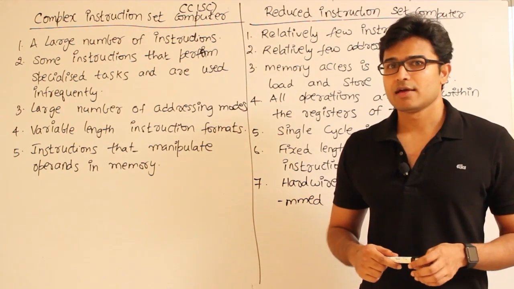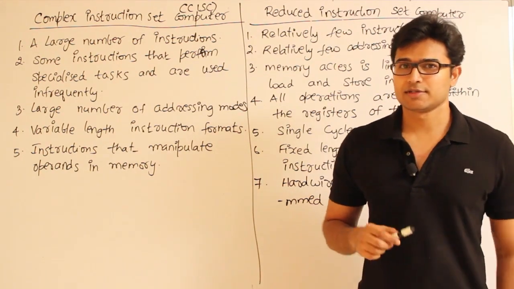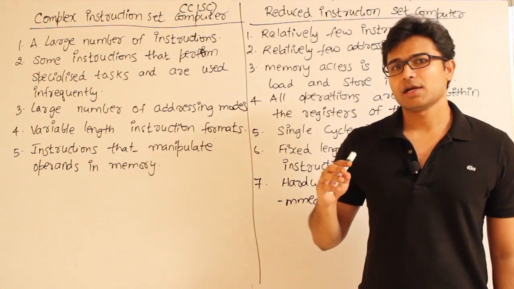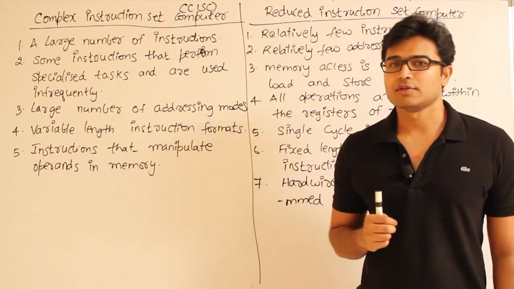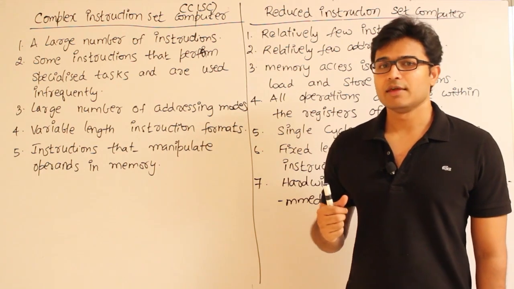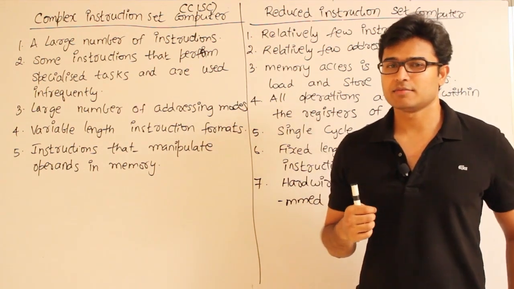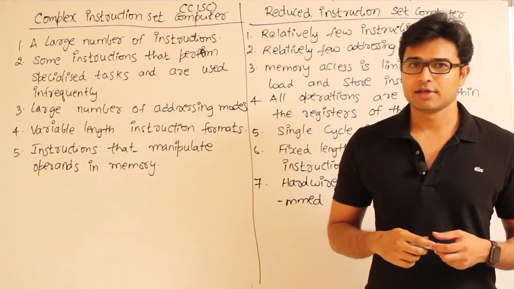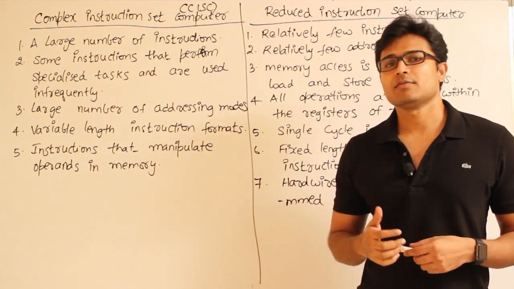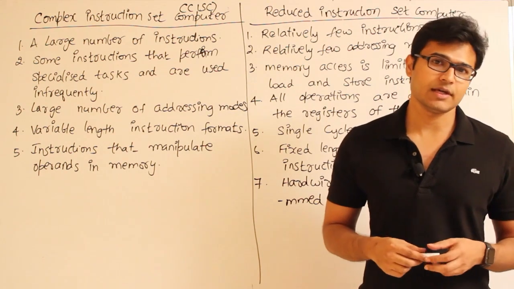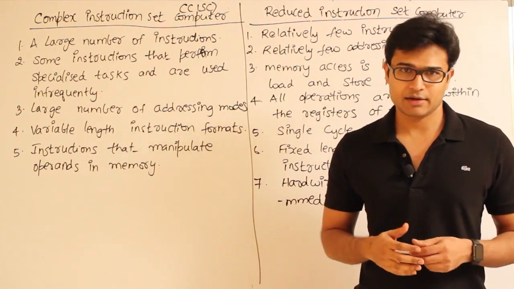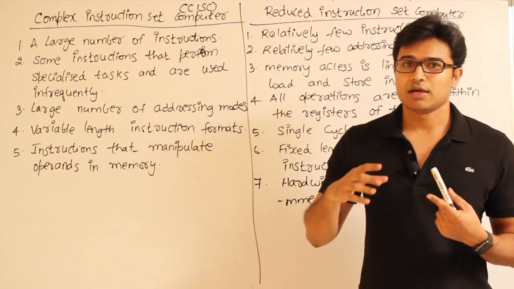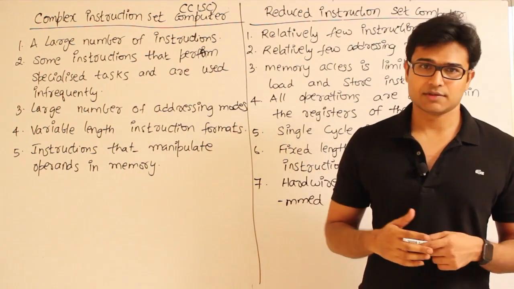But the problem is, the advantage of these many instructions is they will be useful from the application developer point of view. But coming to the designer or the architect of the CPU who designs the CPU, they will unnecessarily add a lot of headache. For example, if you want to test a bit inside a computer, inside a data part, instead of providing a special instruction for that, maybe you could use 2 or 3 existing instructions like masking, which is nothing but logical ANDing, right? But if you want to provide an instruction for that, then that instruction has to implement the other instructions as a part of it.